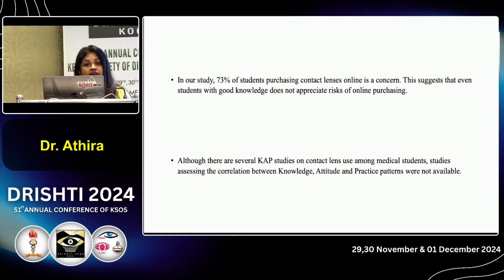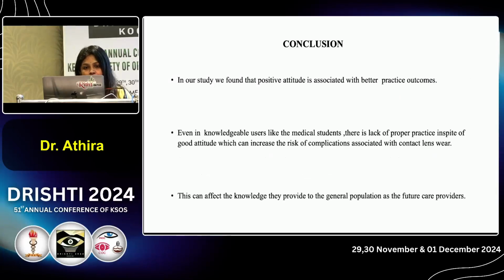In our study, 73% of students were purchasing lenses online, which is a concern, suggesting that even students with good knowledge do not appreciate the risk of online purchasing. Although there are several KAP studies on contact lenses among medical students, studies assessing correlation between knowledge, attitude, and practice patterns were not available. In our study, we found that positive attitude is associated with better practice outcomes.